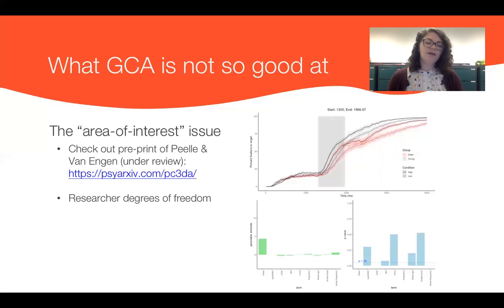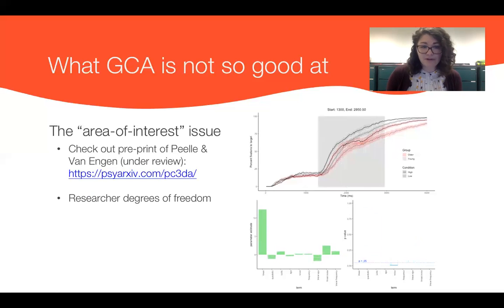This is an issue. It's not an unavoidable issue. If you're pre-registering your data analysis approach, then you can specify, I'm going to start my analysis window here and end it here. Especially if you have some pilot data, you'll have an idea of what the pupil response in your data is going to look like. So this is something that can be worked around, but it is an issue that is worth keeping in mind.